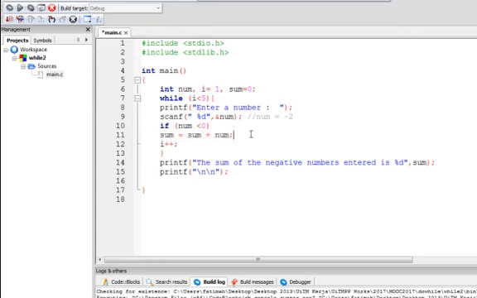So the new value of sum will be equal to the old value of sum, which is 0, plus the num entered by the user, which is -2. So the new value of sum is now -2.